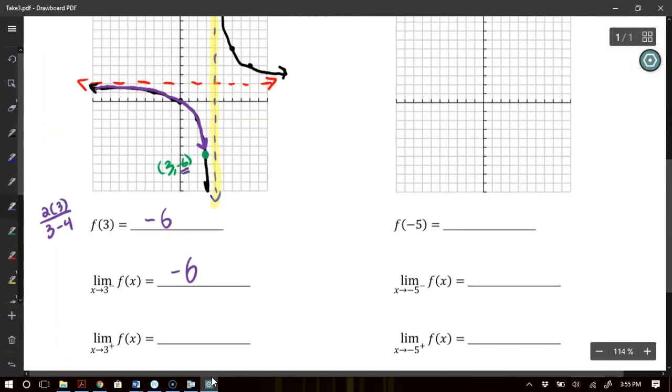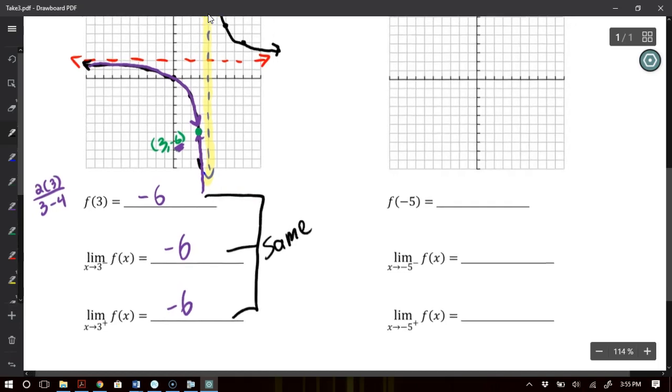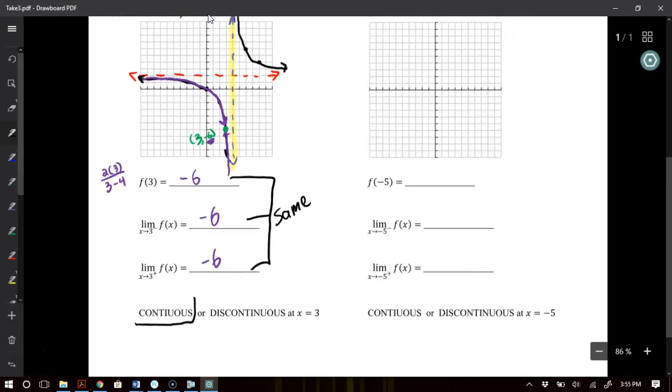And I'm going to do the same thing on this right side. Now, I'm not going to examine this curve because it's not approaching 3 on this side. I'm approaching 4. So I have to jump back down here, and as I come from this side, from the positive direction, I'm at 4, I'm at 3.999, and I go, boom. I am pointing to the same x coordinate, 3, and same y coordinate, -6. So my output still is -6. Since all 3 are the same, we say it is continuous at x equals 3.